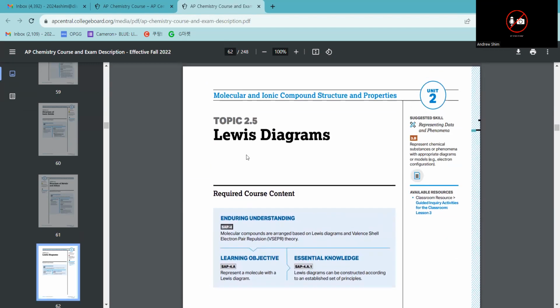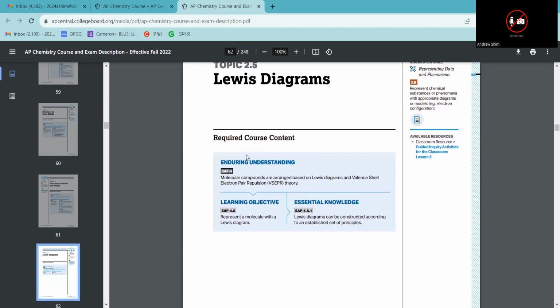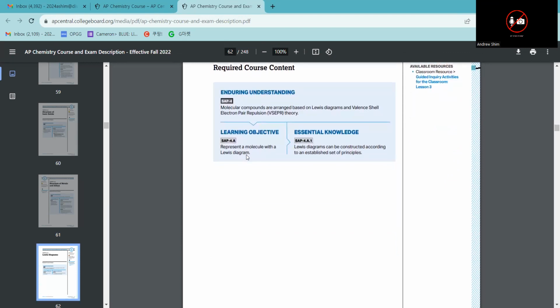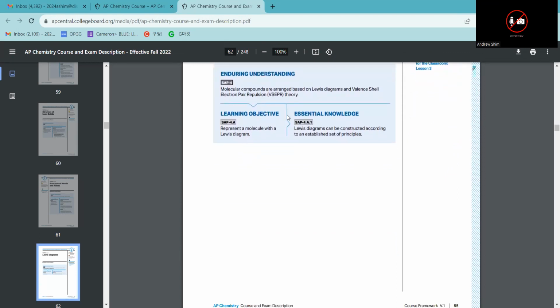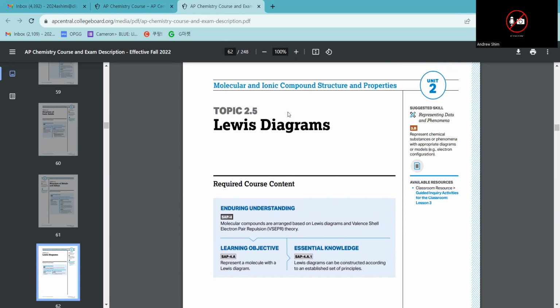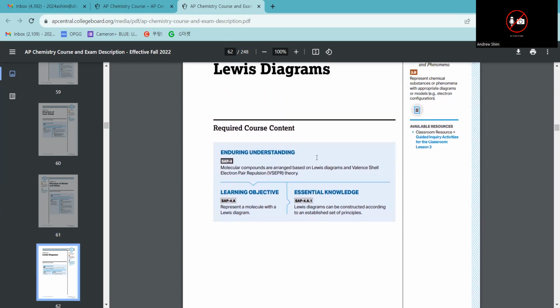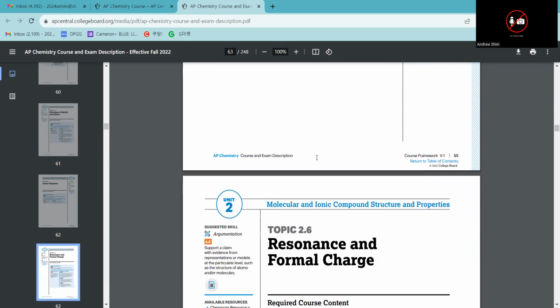And then the next is the Lewis diagrams, or in other words, Lewis structures. I'll be going over how to draw this later on, but this is really important as you would do it in general chem, and in AP Chem it's basically the same thing, but in an FRQ you would know how to draw specific hard examples, and in the MCQ they would make you compare what is the correct way to draw it. So it's easy and fundamental, but they sometimes do make it confusing, so they're really important to know.